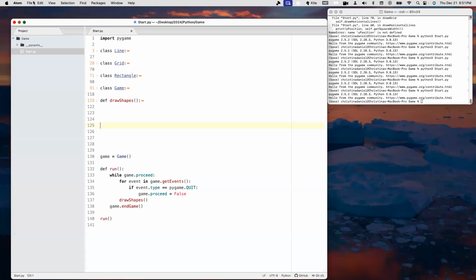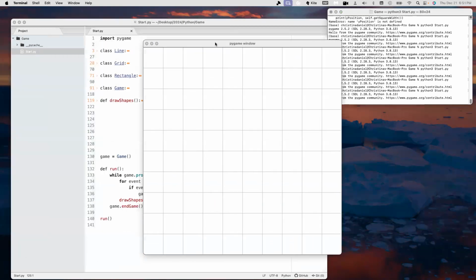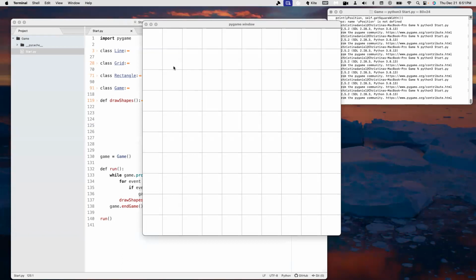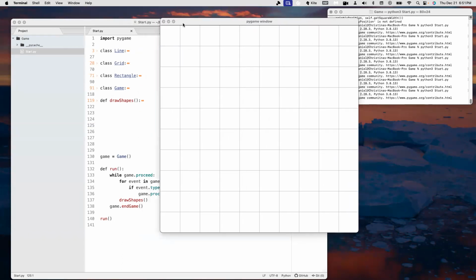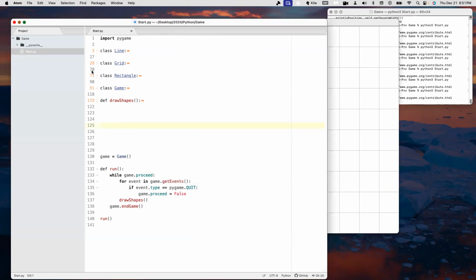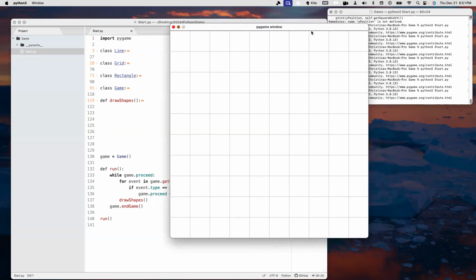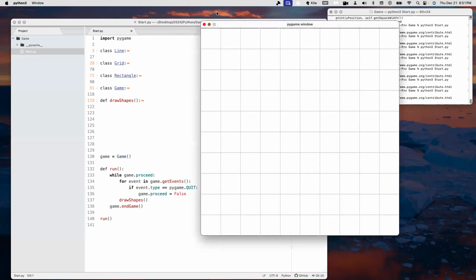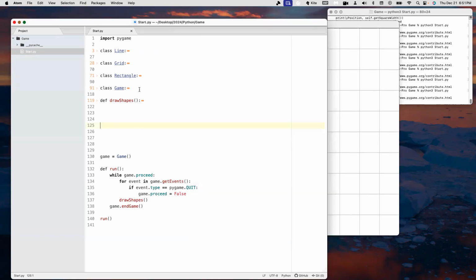So if I run my program right now, you'll see I have already written some code that allows for displaying a grid here. If you'd like to see how to make this grid, you can look at some of my previous YouTube videos, and the code to make this grid is literally right here. So by watching this video, you may learn very quickly how to make this grid. So anyways, let's get into the process of making a circle.